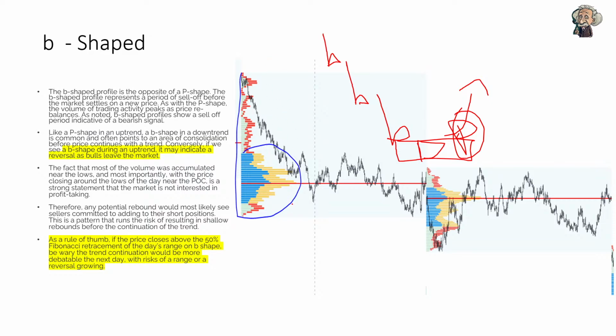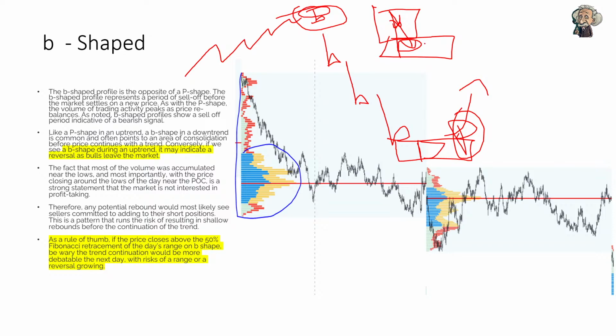If you see a B shape when you're going higher, and let's say you're going higher this way, and then you see a B shape, what does that mean to you guys? We're slowing down on the trend and could reverse. Yeah, there's a high chance, because this little tail on a B shape would indicate that there was no value, no volume built here, and they pushed the price down, and now they're consolidating with HVN here. So if we sell off from here, and then you find this POC here, there's a high chance they bring it back to the POC, and this becomes a really good shorting opportunity in terms of the shapes.